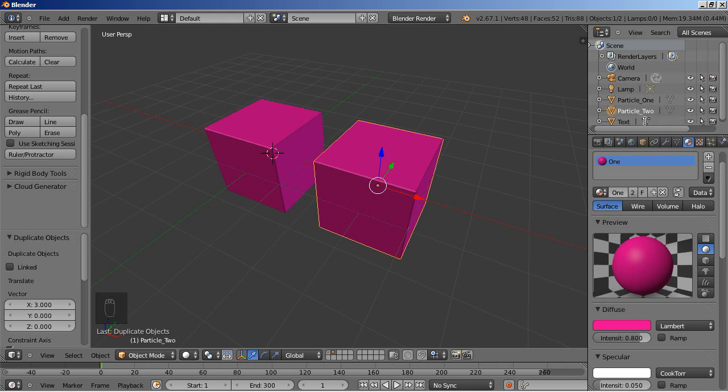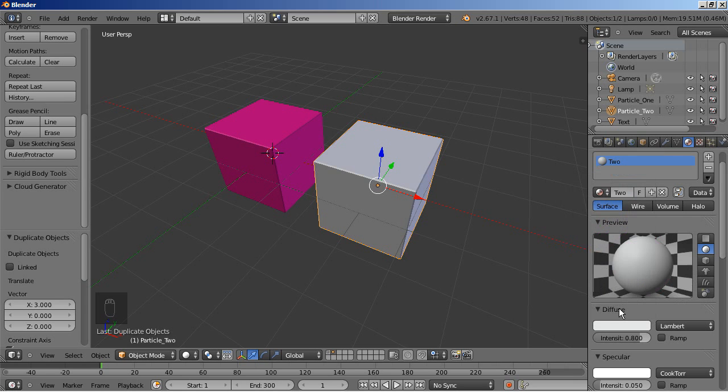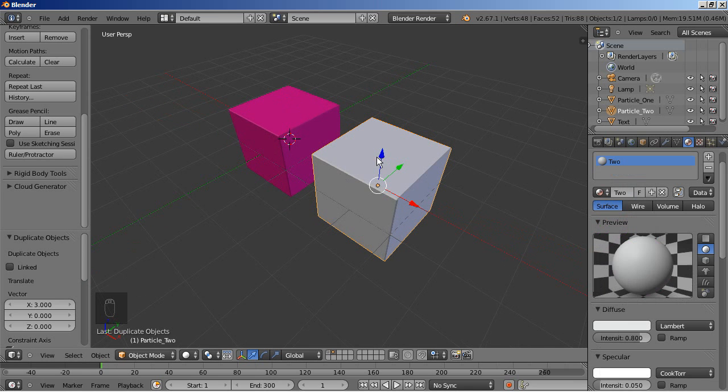Alright. And I'll also click this little 2 icon here because I want a unique material for this object. As you can see now, the one material has 2 users, and these 2 users are our 2 cubes here. So clicking this 2 for a unique material, and I'll call this one 2. For the 2 material, I'll change the diffuse color from the original color to a nice white color. Okay, I think we're good with our particles here.